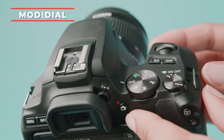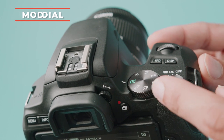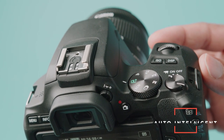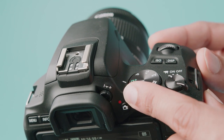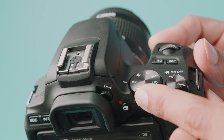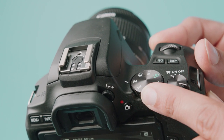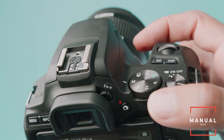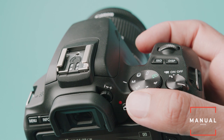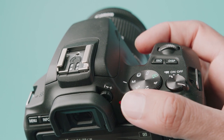Next up is the mode dial. The mode dial is really important to learn because it determines what shooting mode your camera's in. When it's got the A icon, that's auto intelligent plus — that's the best way to shoot automatically. This camera does a really good job with automatic settings. We're gonna skip P, T, V because I don't really recommend people learn those modes — they're not particularly helpful. M is for manual, which is the best way to shoot. I highly recommend learning manual photography. I've got a full tutorial up on the main channel so be sure to check that out.